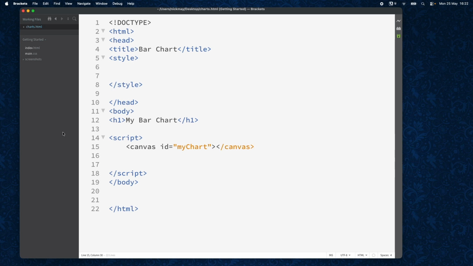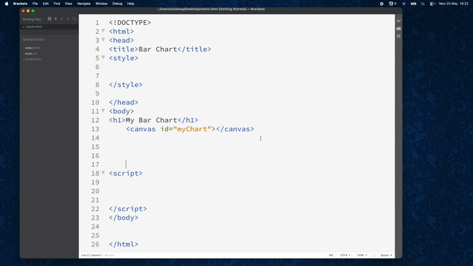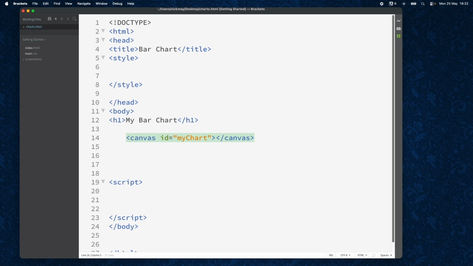Okay, now that's what we're going to do. So I've created in here... Oh, it's because I put it inside my script section. I didn't mean to put it in there. That's why it didn't come up. I need to put it there. Right, so canvas in here is going to be the tag that I'm going to use, and it's going to be a blank canvas where I can put some information. And I'm going to set the height and the width and the things of this canvas in just a minute, but that's where I'm going to do it.